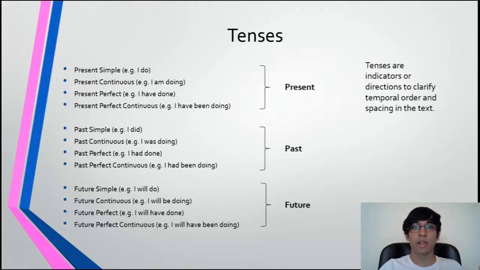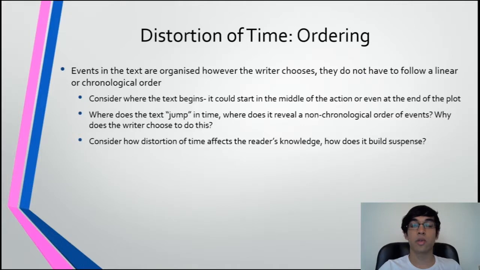In a literary text, time doesn't flow in the same way as it does in our usual lives. For example, a character's whole life could be shortened down to about 300 pages, when in reality a person's life is much longer and more complex than that. If we look at how events are ordered in the text, we might find that a story begins perhaps near the middle or even the end of the plot. It might happen at a moment where all the action is, rather than at the very start of all the events in the plot. We might also want to consider where the text jumps in time.